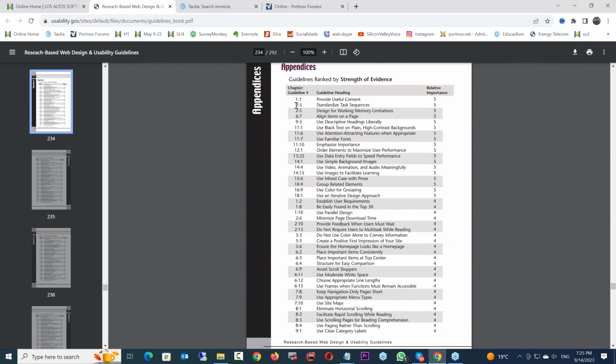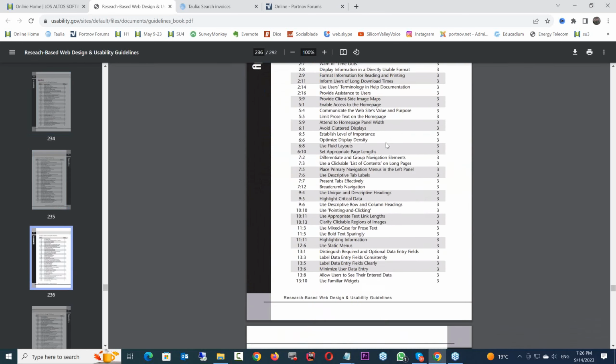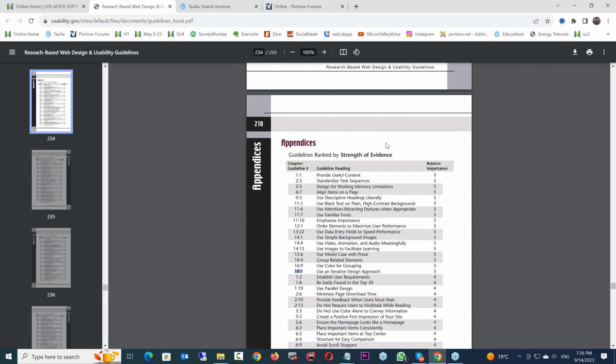Chapter 1, position 1. Chapter 2, position 3. Chapter 2, position 5. That is the most critical stuff for web test. Okay, up to 18.1. And then importance 4, and then importance 3, and so on.